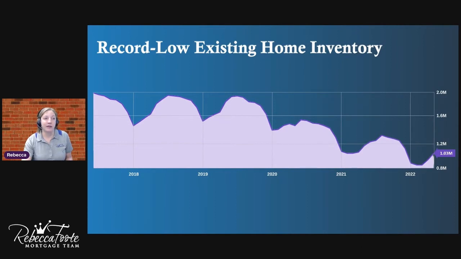More homes are coming on the market. We hear about this every single year. So if you look at 2018, 19, 2020, 2021, 2022, you can see these new houses coming on the market. Think back to when your child was, or when you were in school and a new family moved into the area. Typically you had those new families move in at the beginning of the school year because if they moved in mid-school year, friendships were already formed. So it was a lot harder for those children to make friendships.